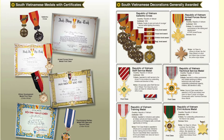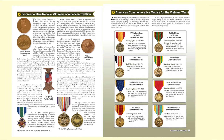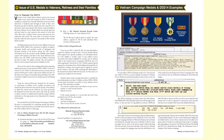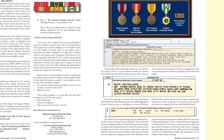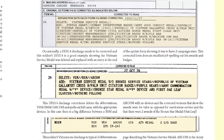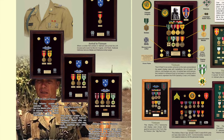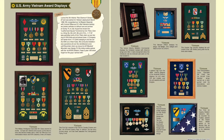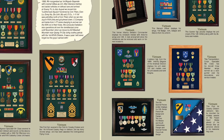The military ribbons of the Republic of Vietnam are shown, with more detail on the more commonly awarded decorations. There's a section on United States Commemorative Medals and a chart showing the eight most important U.S. Military Commemorative Medals from Vietnam. A comprehensive section covers the issue of U.S. Army medals to veterans, retirees, and families, with examples of the DD-214 discharge form showing how decorations and campaign medals were listed, including common abbreviations. An interesting display using a soldier from the Americal Division shows different medals awarded during different periods of Vietnam service, and a section on award displays shows how different Vietnam veterans have mounted their military awards.